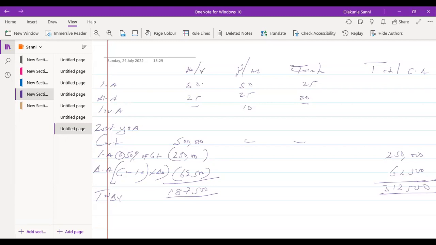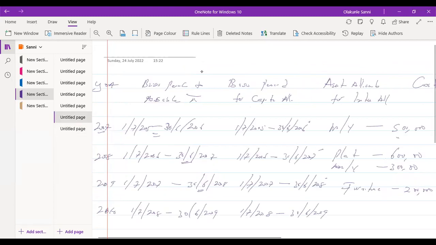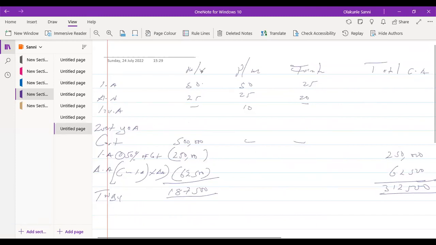Then, after 2007, hello, sir. What if the question is giving us net loss? Net loss as per account, instead of net profit. Is it all the time it gives us net profit? No, the examiner can twist it as net loss. If it is given net loss as per account, what does this mean? It means that the accountant has declared a loss.